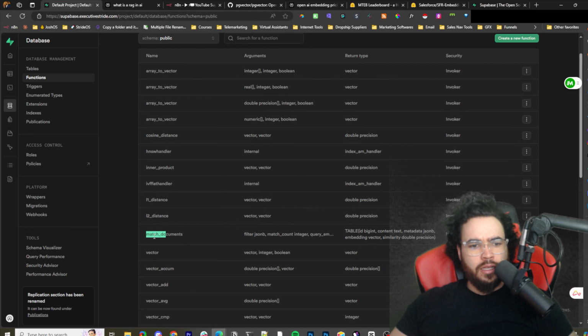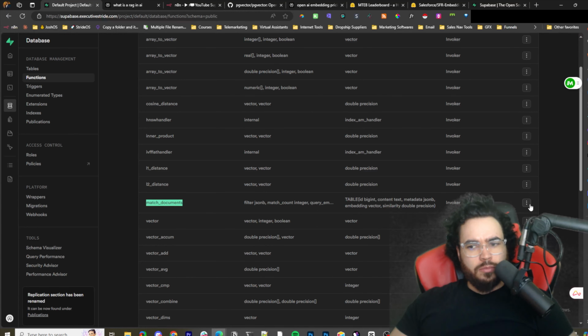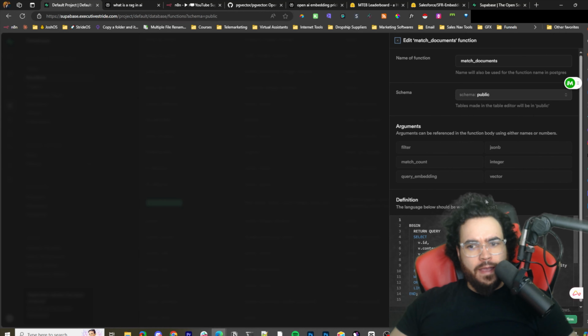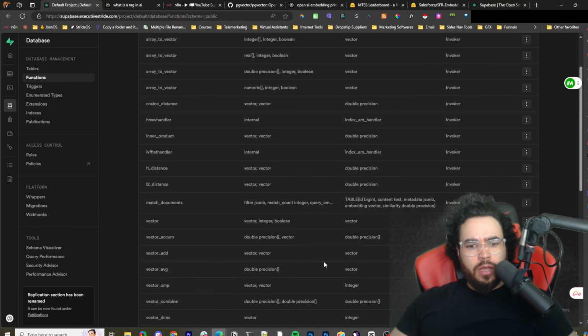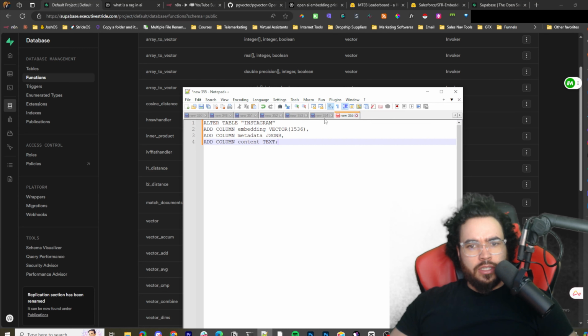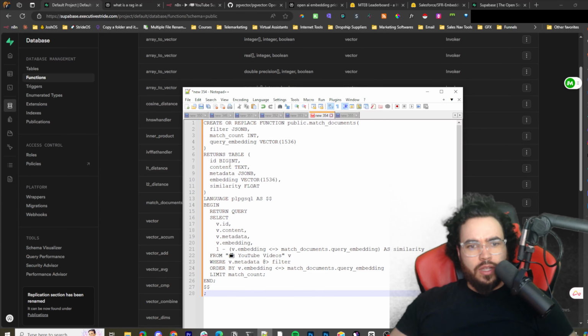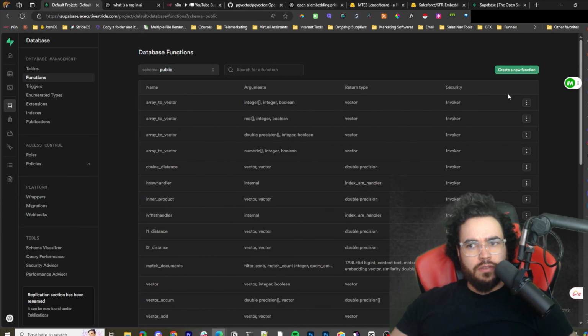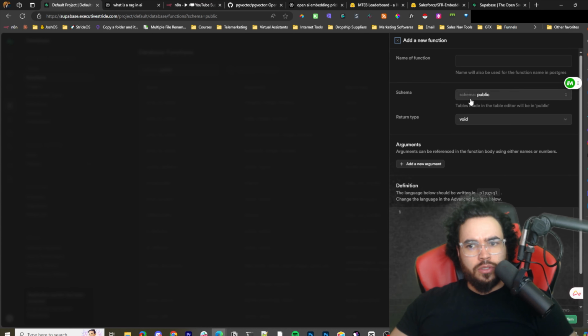This is the one that we're going to add: match documents. So, edit function. Let me just show you what I use to create the function.